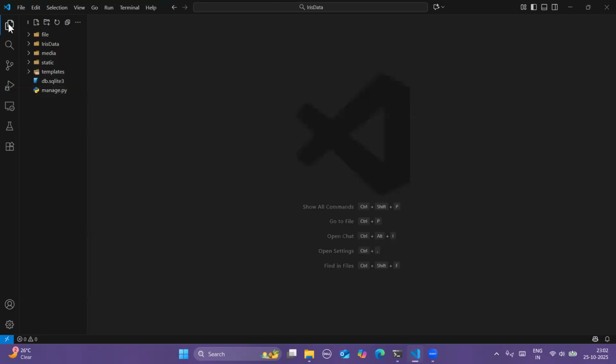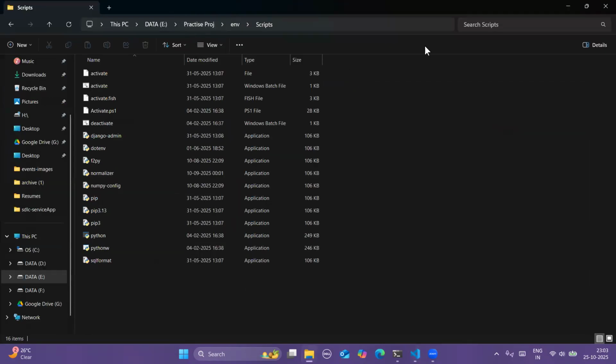This is my project structure, and I have given it the name iris dataset because I have downloaded a CSV file, an iris dataset, from kaggle.com. As you know, Kaggle is a well-known website where you can download so much data in CSV format, and that is used in data science, machine learning, and data analysis models. From there, I have downloaded a CSV file.